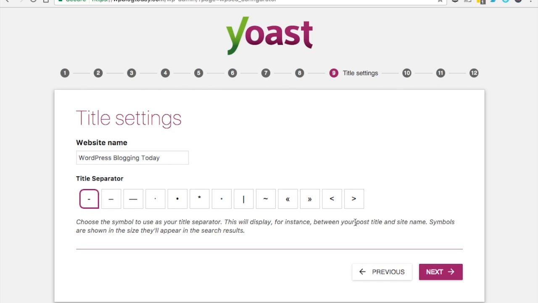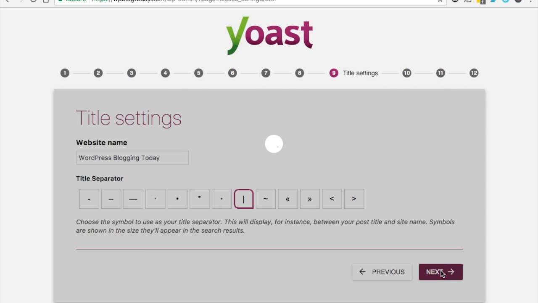So as you can see here, between the post title and the site name. So it will have, if we want it to, the name of the post on our blog post, and then a separator, and then it's going to have the website name. So I'm going to pick that as a separator just to kind of mix things up a little bit. It doesn't really matter for SEO purposes, it's just a personal preference here.